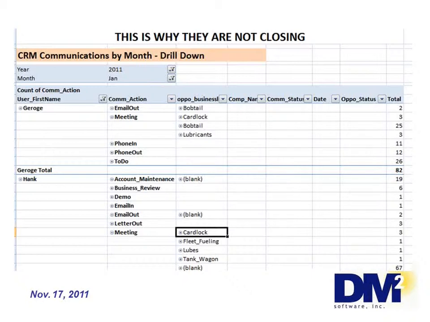I just do want to point out that at one customer that we installed this at, we were looking at their live data, and we were looking at one particular inside salesperson and discovered that most all of their time was spent with one customer, and it was a lifetime customer that they had forever. It also was a personal friend of the inside sales, and so therefore they were able to coach and redirect him onto other opportunities and other customers that needed that communication. So this information can really open your eyes to a lot of what's going on.